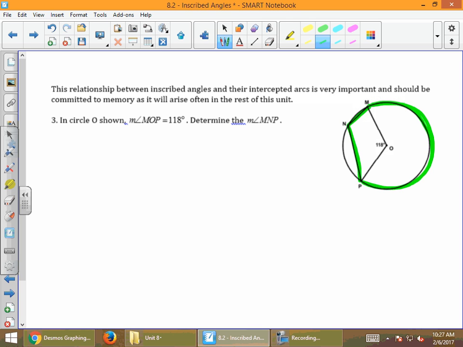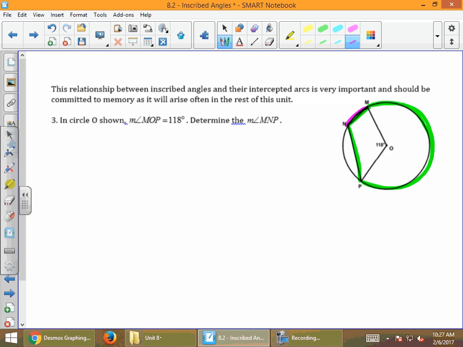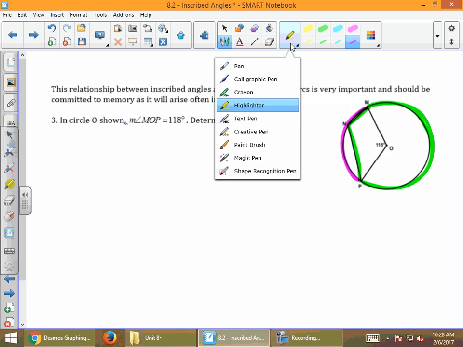Whenever an angle is missing, look at the arc. Okay? If you don't have the measure of the arc, then you need to take the information you're given to find it. Okay, well, we can find this arc if we know what the rest of this circle is. If we can figure out what that purple arc is, then we can figure out what the green arc is. Do we know the measure of that purple arc? What is it? Very good, it's 118. Let's see, how do you get 118?